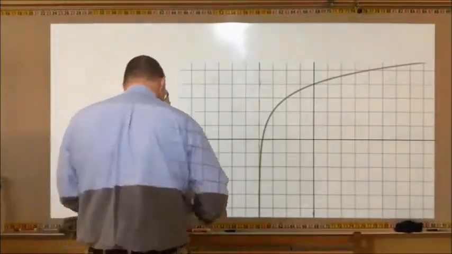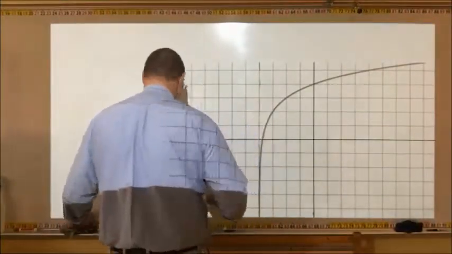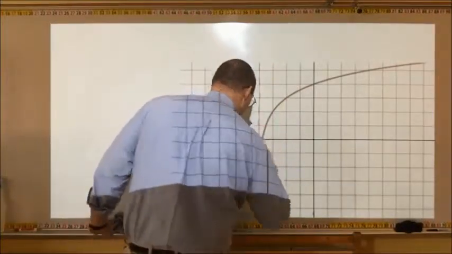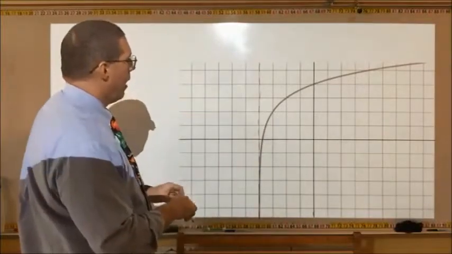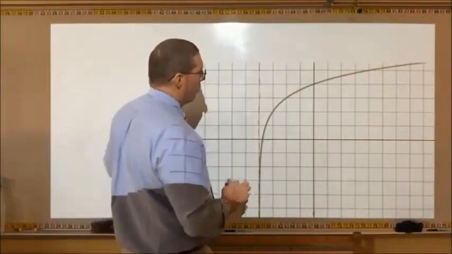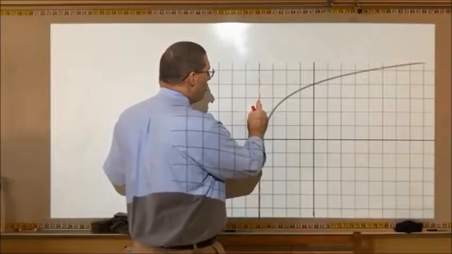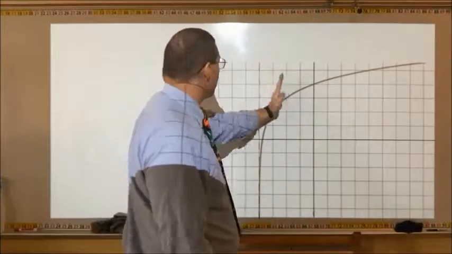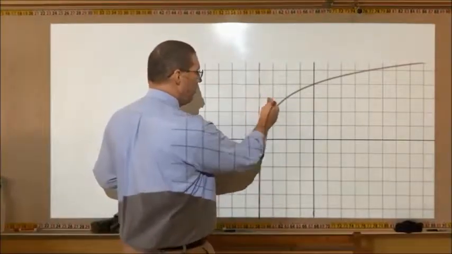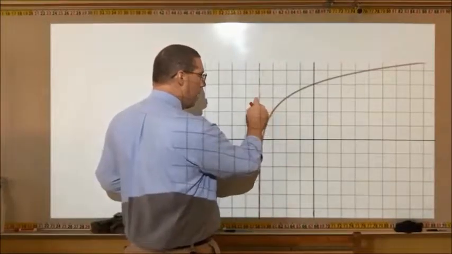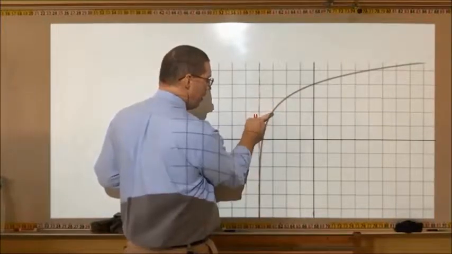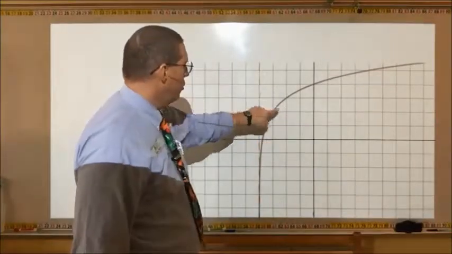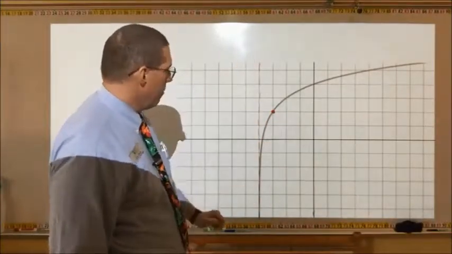I got to use a different color. It must be a log function instead of an exponential function. So here we go. There's our vertical asymptote. And now what we're going to do is, for a logarithm, instead of going one unit up, we can't go up or down from the asymptote. It's a vertical asymptote, so we're going to go sideways, either one this way or one this way. Well, the graph is over on the right side, so we're going to go one unit over and then find the point, or find the curve. There we go. That's the only point that is one unit to the right of this asymptote.